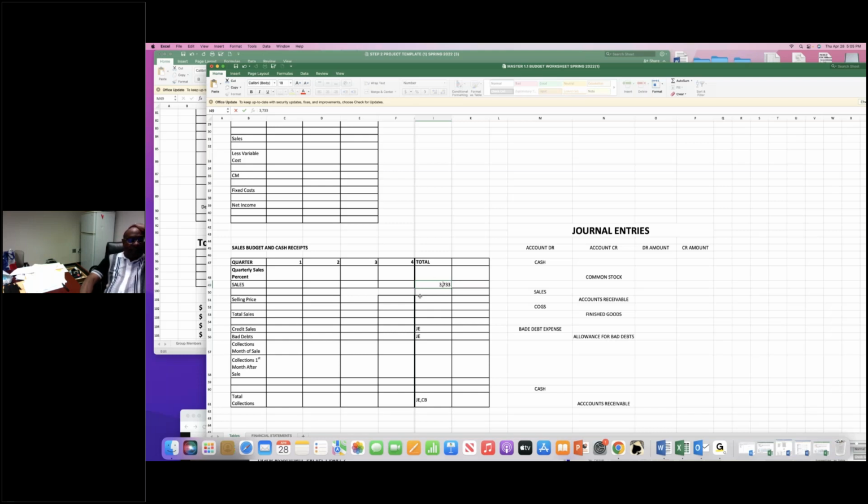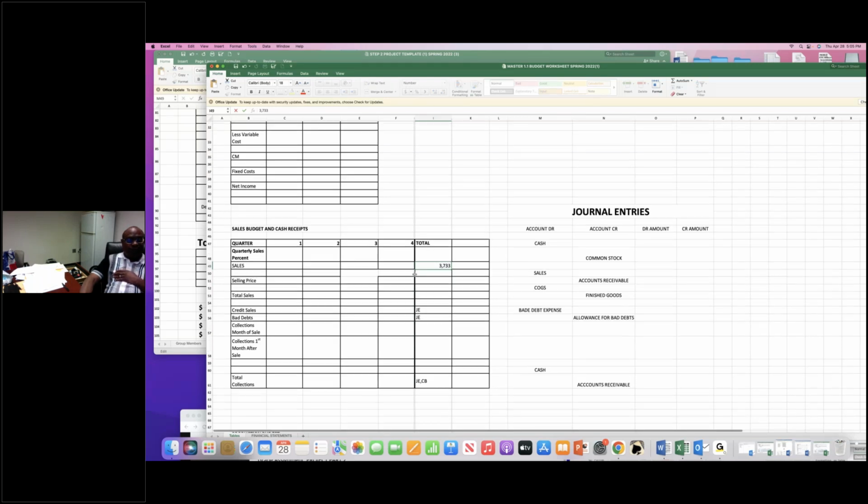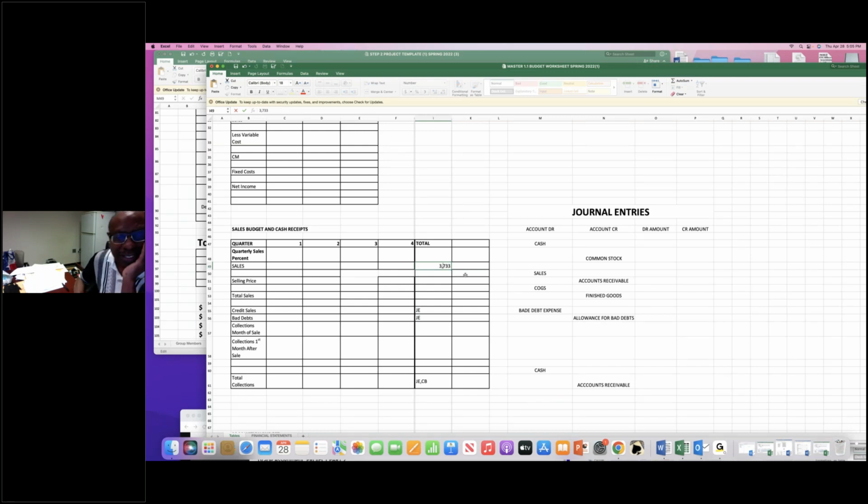So it just keeps building. Eventually you're going to keep adding things to it. But it's not mandatory to turn in the master budget today. Oh, okay.